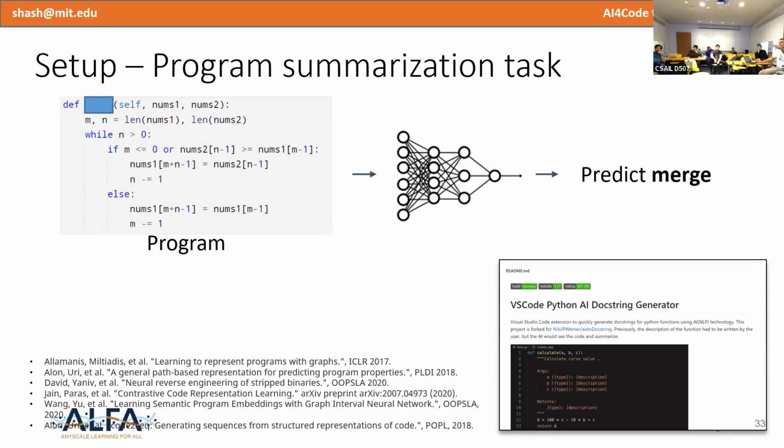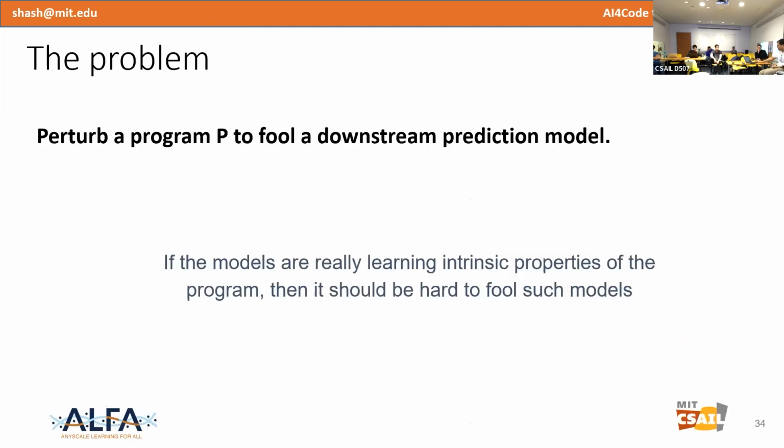And this is, more so, to take a step back, the goal here is to trick the model. That's the goal-oriented modification or the goal-oriented code generation that I was talking about. So this is essentially the problem which I just described.